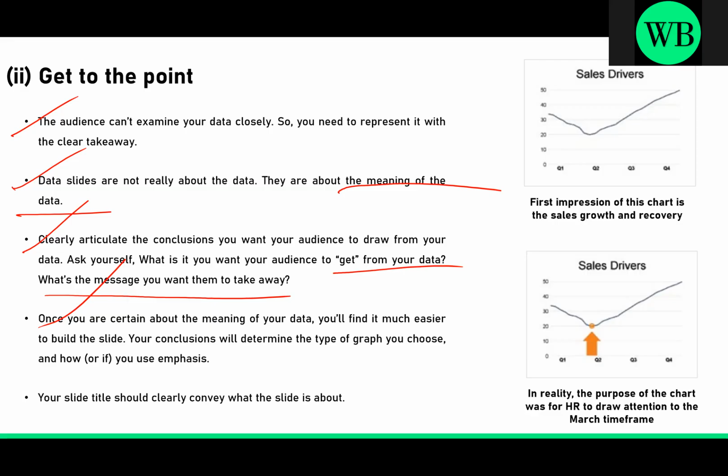Right? Now, look at this. These are beautiful examples that we've shared. So if you have a slide like this, the first impression of this chart is the sales growth and recovery, right? But in reality, the purpose of the chart was for HR to draw attention to the March timeframe for whatever reason, right? So if you just show this and if you don't show this arrow and this point, the interpretation of this slide could be quite different. But what the slide wants to focus on is this dip that has happened and why that dip happened, right? This is what the slide wants to focus on clearly.